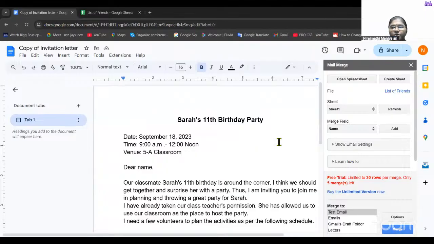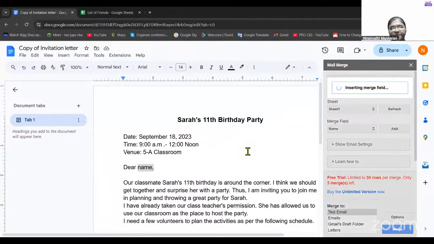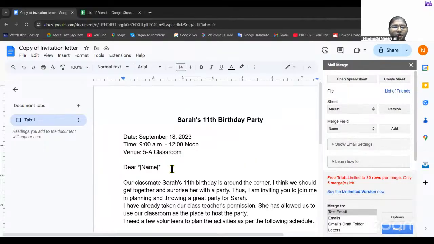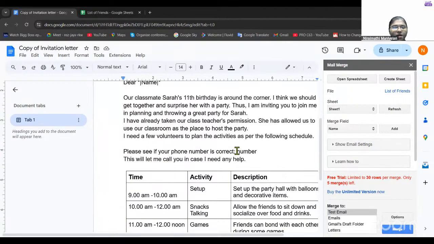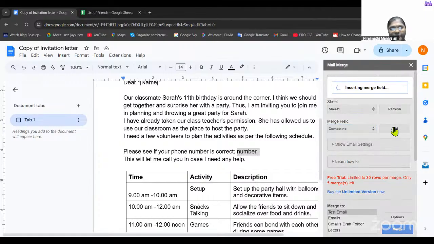You can just choose name and add. See here, the field is added. Now let's come down, select the number, click here, choose contact number and add.